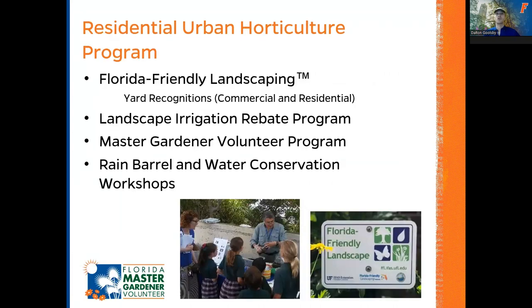Just a quick highlight of our program: we do workshops all over the county, virtually, and we present for schools and even for governments. Our program also encompasses the Master Gardener Program here in Miami-Dade County — my boss Laura is the coordinator for that. We tell people how to have less of an impact on our environment, how to conserve water. All these things are free resources. One awesome thing we also offer is pest and disease identification. If you have a problem in your landscape, you can send us photos or a sample and we can tell you the best, least toxic way to fix these problems, which will go a long way to saving you money and protecting our environment.